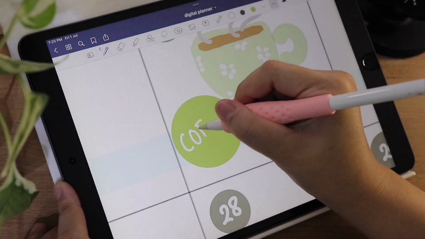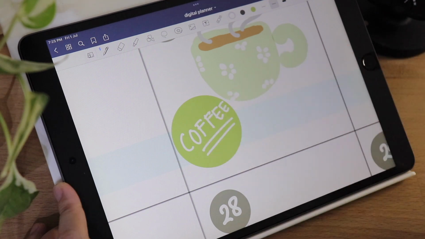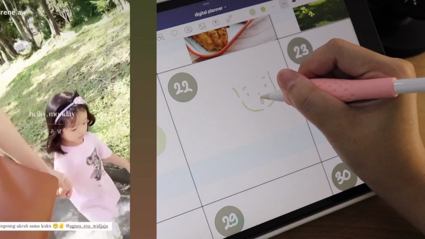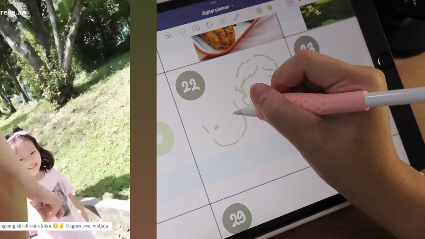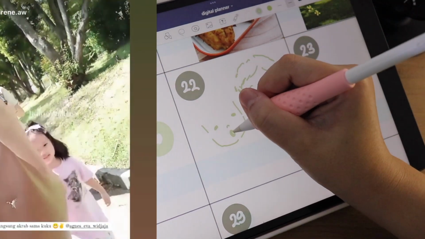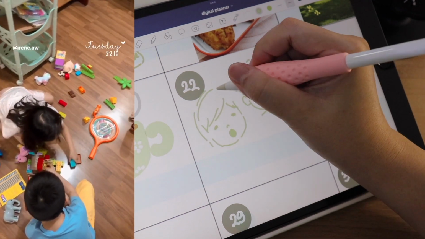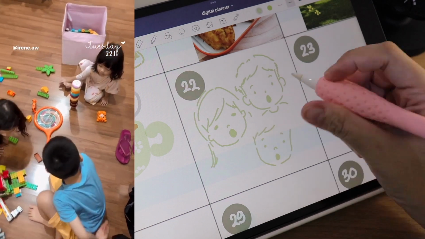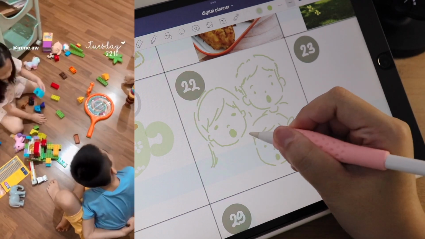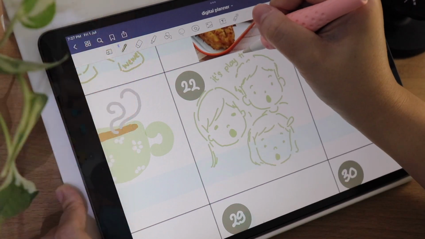My highlight for this month of June is definitely my family coming over to Singapore. And I'm very happy to see the kids getting along really well together. Even Emma right away clicked with her aunt and her cousin. So this is the situation at home. It was very chaotic. They started playing right away after they woke up.